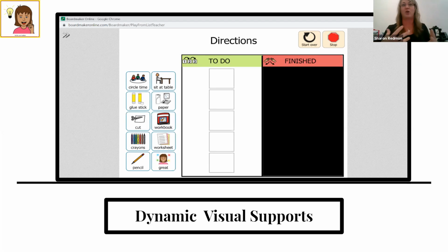her, there's just so much going on. It was nice to really see what she was doing, and I could kind of give her learning partner that's at home a few tips on how to help her and cue her to be able to do that. So really great way to use the visual supports and have them even in a virtual setting.